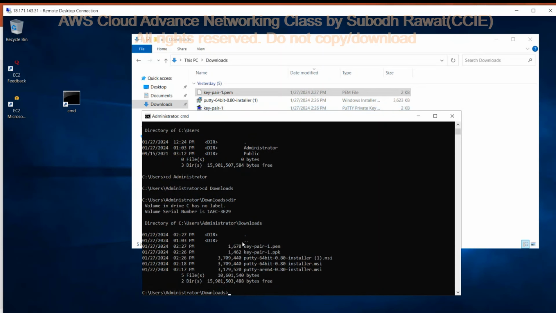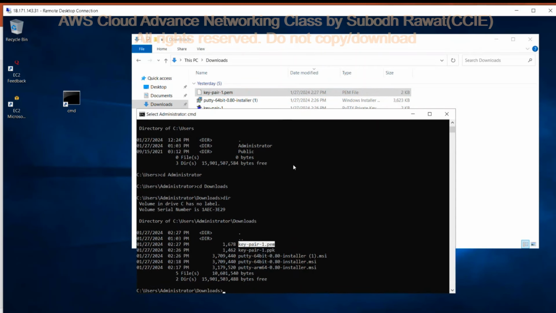Okay, so this file keypair.pem is here. All the files are here. Okay, so my goal is to copy this file from this Windows machine to the Linux machine in the public subnet. Okay, first of all, because without this certificate I cannot connect from that Linux to the private subnet Linux machine. Okay, so how do I copy that? So there are various commands. I don't know which one this will accept here. Let's try. So there is one command, PSCP.